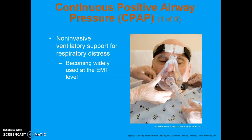CPAP, this is something that we do use. CPAP is continuous positive airway pressure. This is a very non-invasive way for people to have that ventilatory assistance that they need without you squeezing a bag. People diagnosed with obstructive sleep apnea tend to wear CPAP at night. And as an EMT, this is something that you guys are able to use more and more. This used to be just an ALS technique. It's no longer just ALS. You get to use it as well.